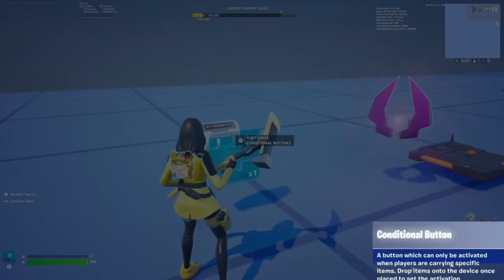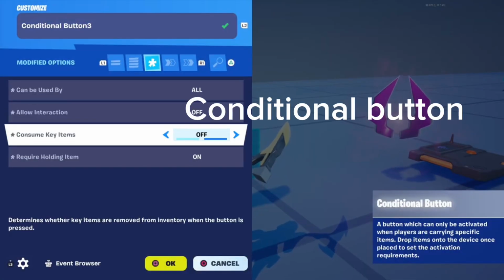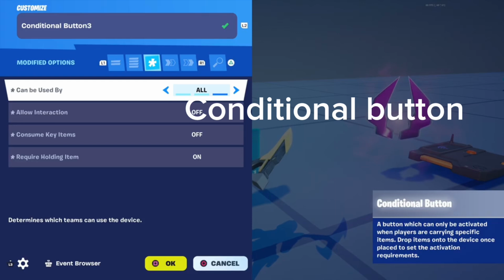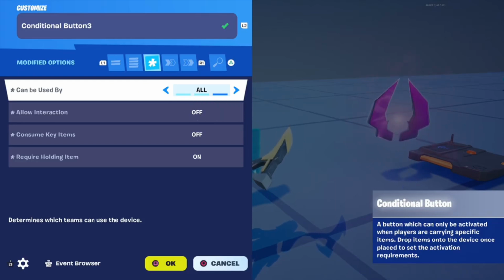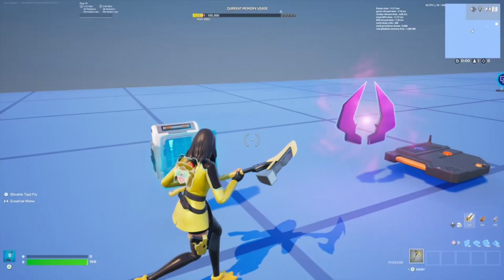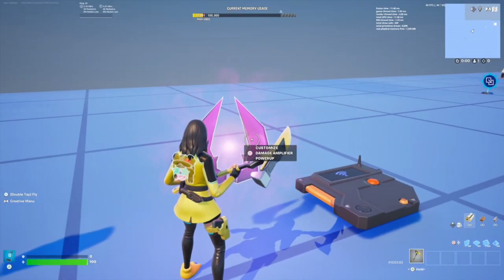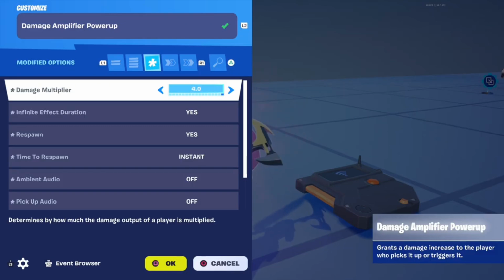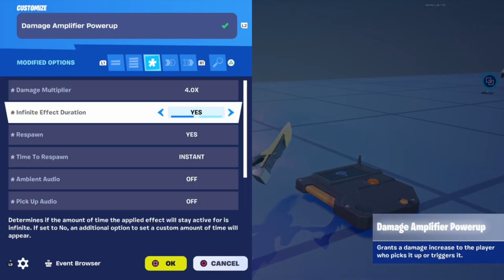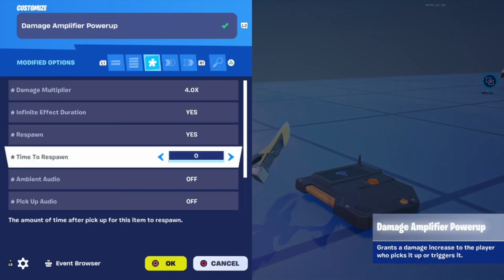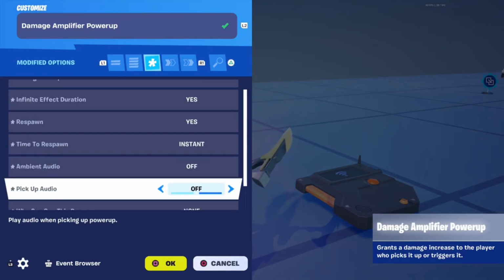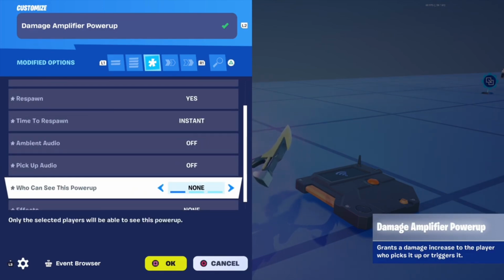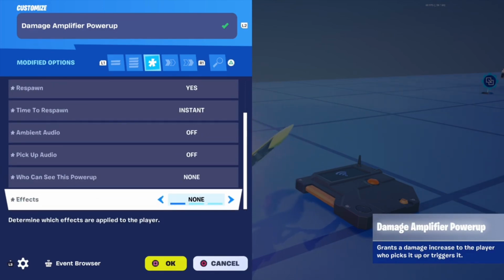You're gonna want to go over to the conditional button, exact same settings as last time. Then you're gonna want to go over to the damage amplifier power up, damage multiplier. You can change this to whatever you like. I don't max because that means it one-shots anything. Infinite effect duration, yes. Respawn, yes. Time to respawn, 0. Ambient audio off. Pickup audio off. Power up, none. Effects, none.